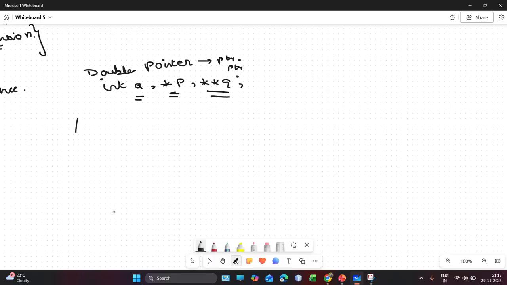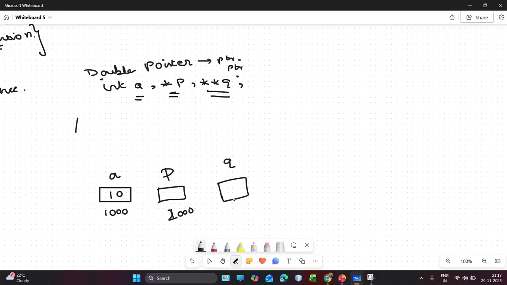See, now if I am giving a, the value is 10, it is at some memory address, 1000. Next, I have a pointer variable called p, it is at some memory address. Next, I have another variable called q and it is at some memory address.